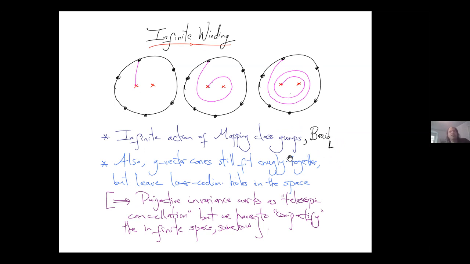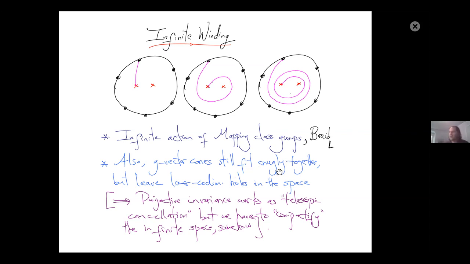First, let me give you an idea of the challenge. The challenge is, where are these infinitely many variables coming from? It has to do with the fact that I want to think about this variable here, for example, at two loops, as corresponding to one of the loop variables. And as far as the Feynman diagram is concerned, that's all it cares about. But as far as the triangulation of the surface is concerned, I can wind this guy around the other puncture any number of times. So I have this action of the winding, and this is reflecting the infinite action of the mapping class group, which in this case, if I had L loops, would just be the braid group on L strands.